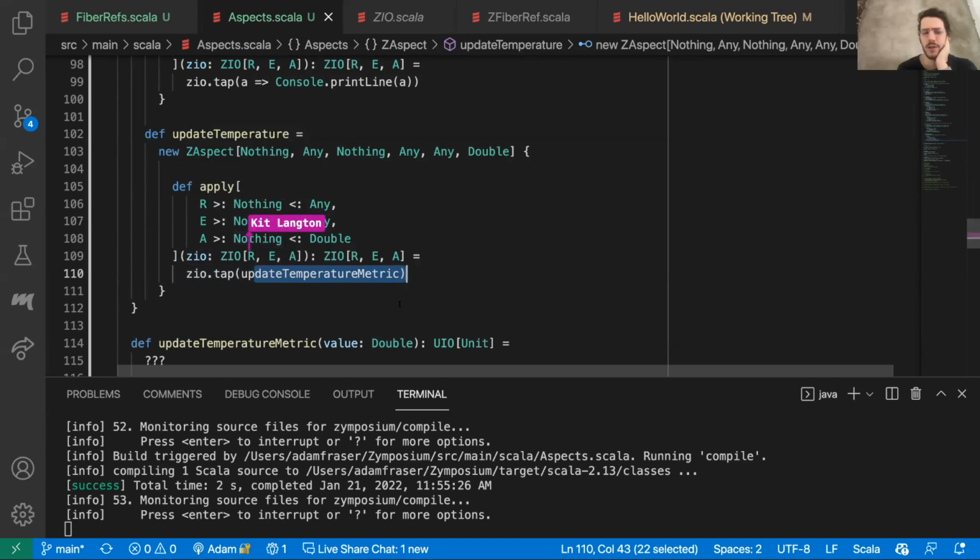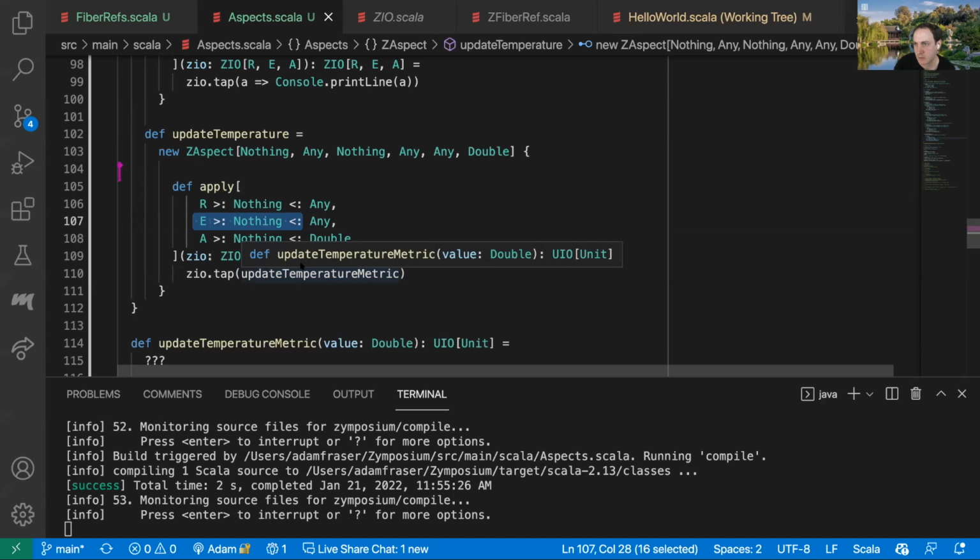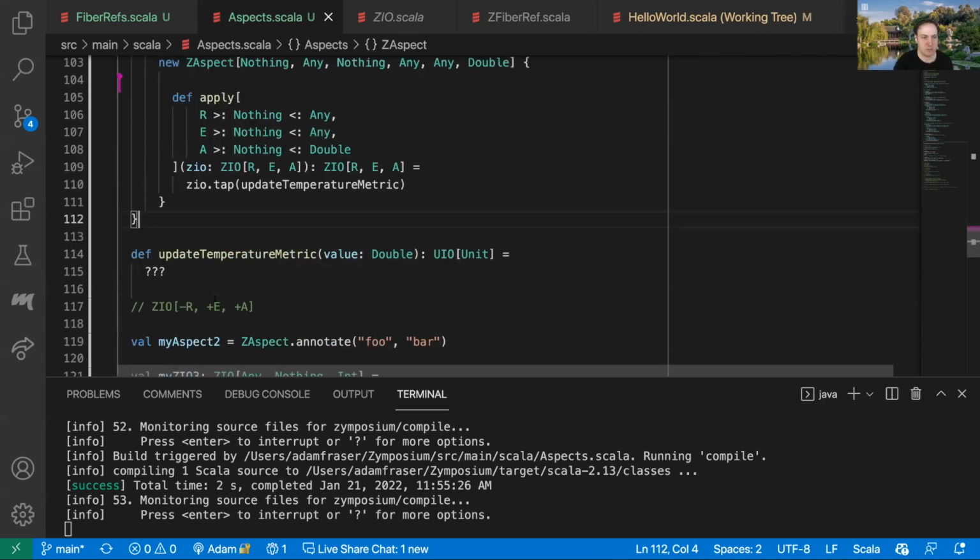Would there be a case for the lower bound on A occasionally? That would be the equivalent of the E of introducing a new type. There could possibly be a case where, let's say, you had an aspect that was like with default value. And it's going to, so like Nick can do something.